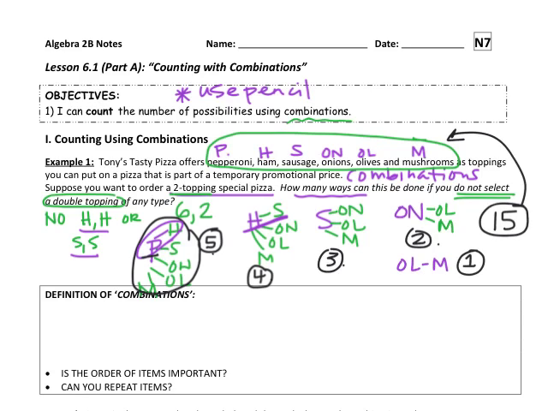You can imagine that this would take a lot more time if I had more things to choose from or more things that I would choose. So if I was choosing more toppings or I started with more options of pizza toppings, it would take me a lot longer to find all these combinations. So we want to come up with a shortcut, and the shortcut that we can use is going to be a specific formula that I want to use with you. But before we get the formula on the screen, I'd like to write down the definition of combinations.